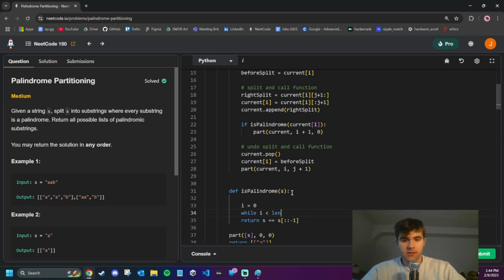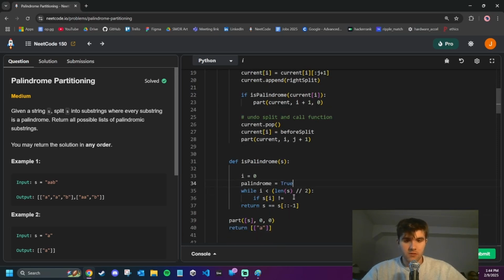While I is less than length of S divided by 2, if S of I does not equal, palindromic, because you don't have to check the whole string.